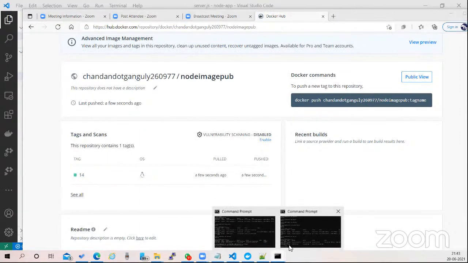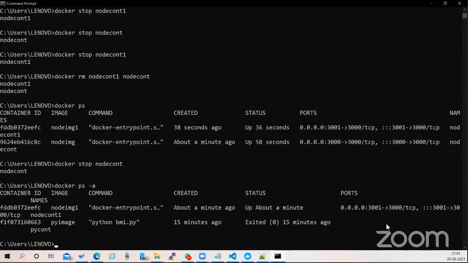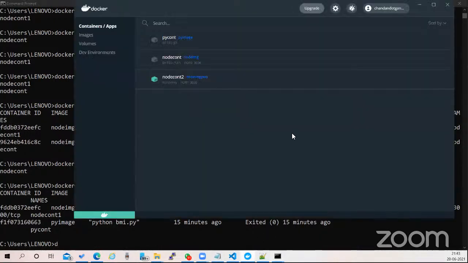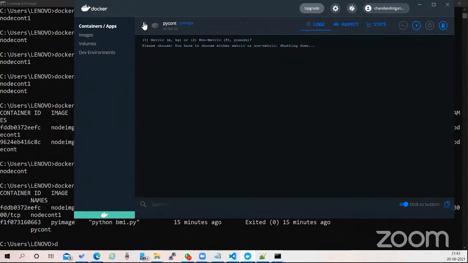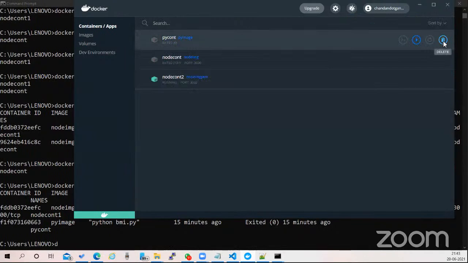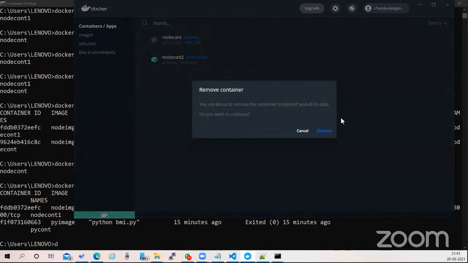Now, what I would do is go to the Docker console. I am seeing that these containers are running. I will just stop them, stop and remove them actually directly.